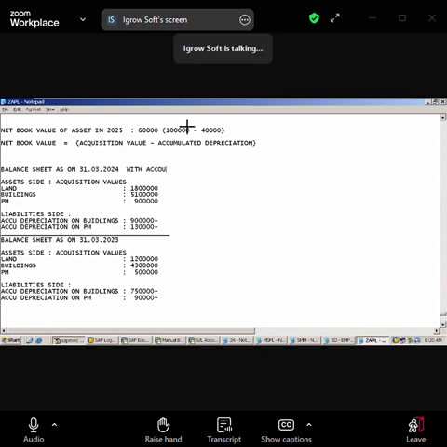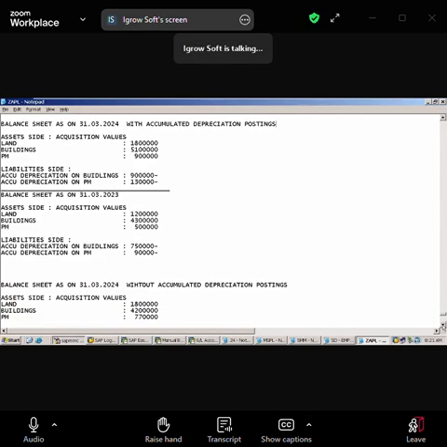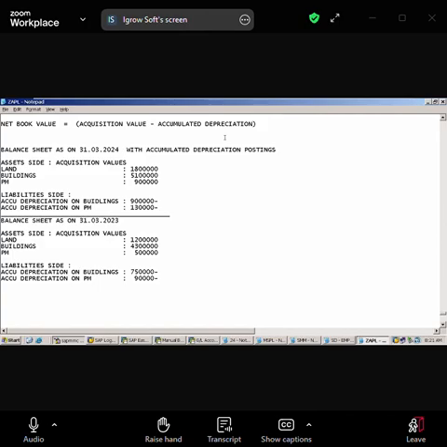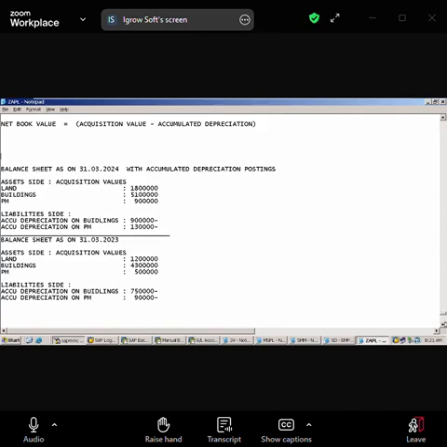I will give you time, guys. I hope everybody understood the importance of accumulated depreciation. Note this down and compare it, you will understand better. This is without, this is with.